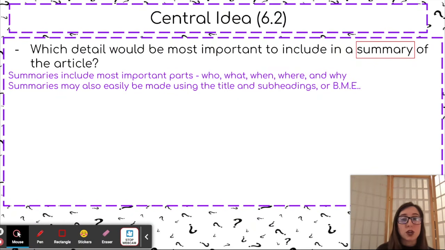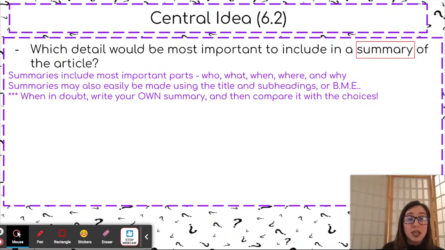That will help you determine what are the biggest ideas that this author wanted to convey or show, and that will help you figure out what belongs in a summary. The last thing is BME, beginning, middle, end. If you are reading a story, creating a summary can be done through thinking about the beginning of the story, the middle of the story, and the end of the story. Likewise, if you're reading an article, you need to get some major ideas from the beginning, middle, and end. So those are all ways that you can write your summary.